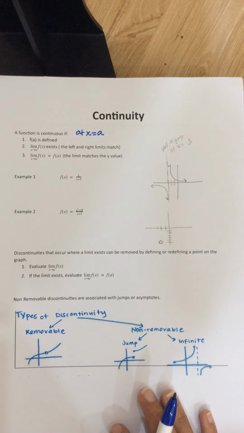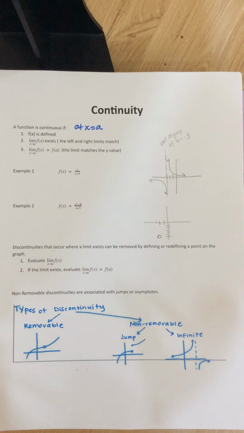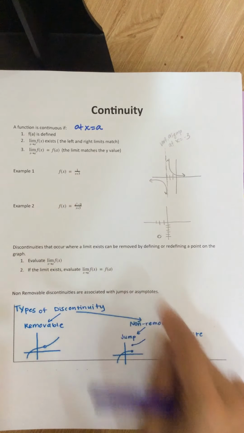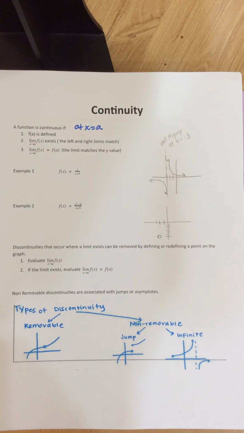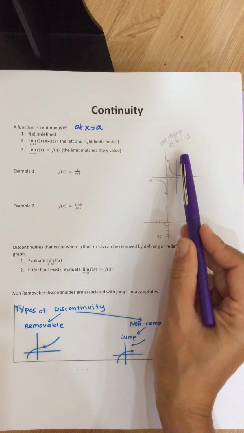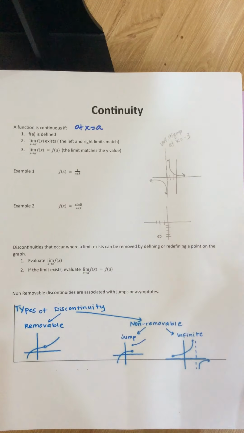So let's check these two functions and let's see if they're continuous. Okay, the first example, it says f of x equals 1 over x plus 3. So I drew this function, right? So this is a rational function, and we've got a plus 3 being added to the x. So hopefully you remember that that's a horizontal translation to the left 3, which is why it's here. So the asymptote, instead of being at the y-axis, is now at x equals negative 3. And then there's the function.